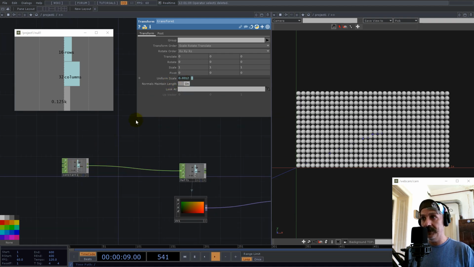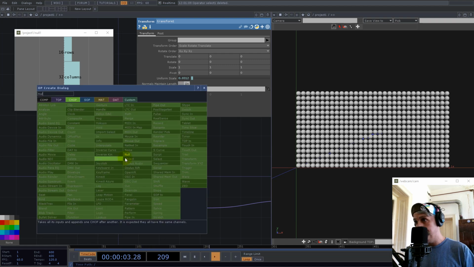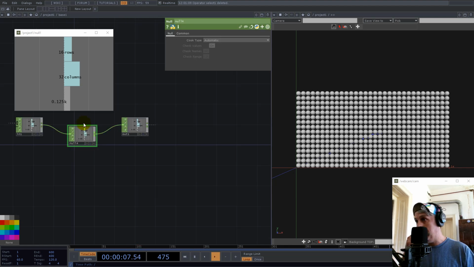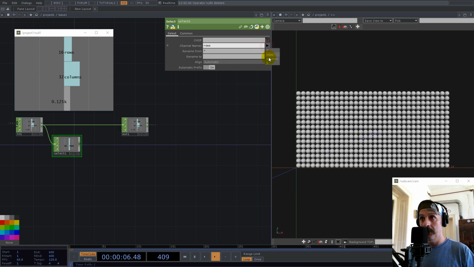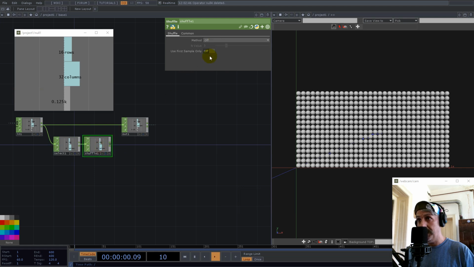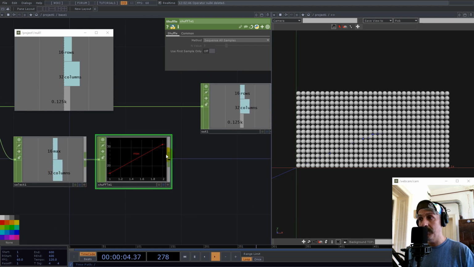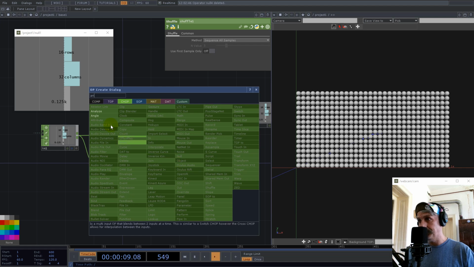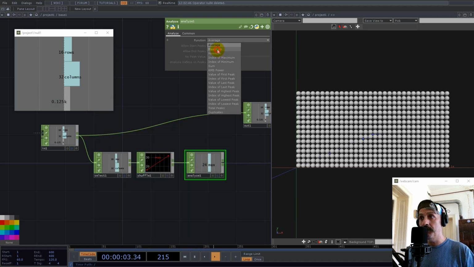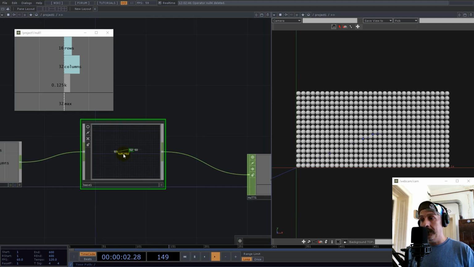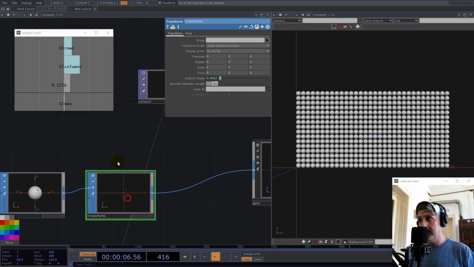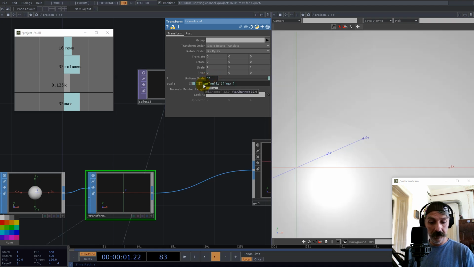And now I would like to have this value already computed here. So we use a null, and go inside, and here I select the rows and columns. I rename this to max, and now we use a shuffle, and sequence all samples, and now we have both of them into one channel. And now we can use analyze and take the maximum. We use a merge here, and we are good now. So let's take this max value here and go with 1 divided by max.